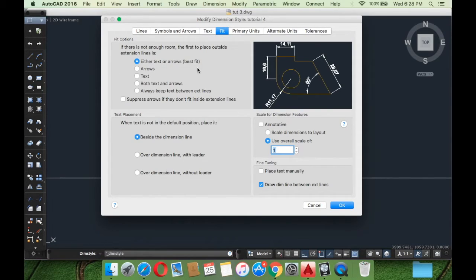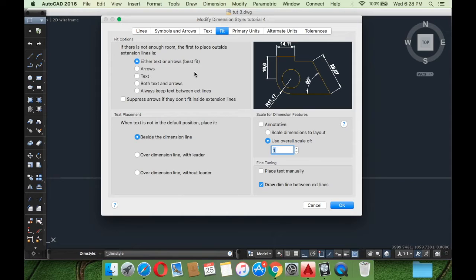If this option is selected, what AutoCAD does is it selects the best option for you. If the space is very cramped up, AutoCAD either keeps the text outside the drawing, or it keeps the arrows outside the drawing. Whatever is required, AutoCAD does it automatically.